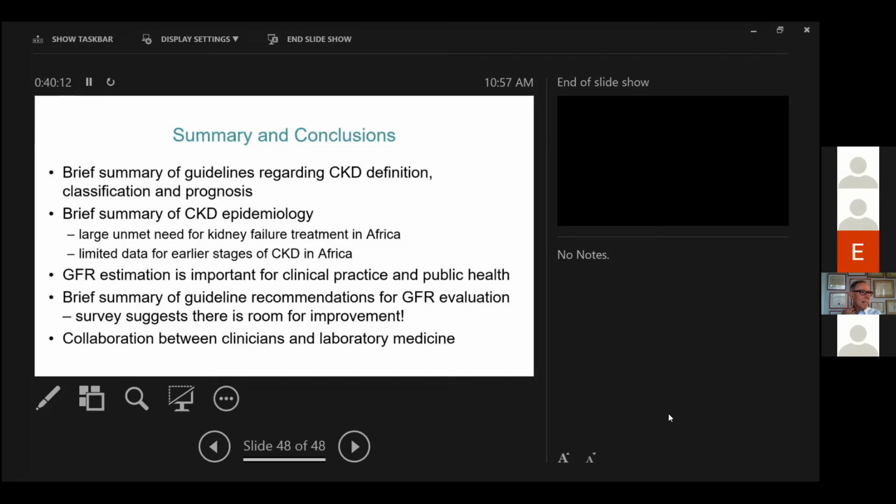I'm trying to remember which conference this could be from. I think the guidelines continue to stress initial evaluation using creatinine and confirmation using cystatin, or use of cystatin if we think creatinine might be inaccurate. In the United States, and I think in most of the world, creatinine is part of the basic metabolic panel or the comprehensive metabolic panel. So almost anybody who gets a blood test gets a serum creatinine. So I think our initial evaluation of GFR is always going to be based on the creatinine.